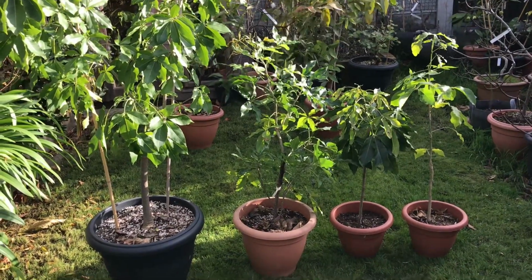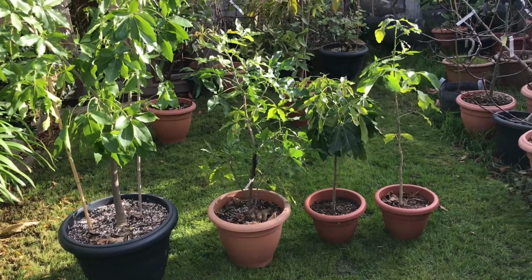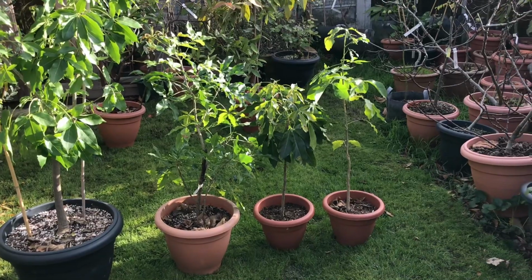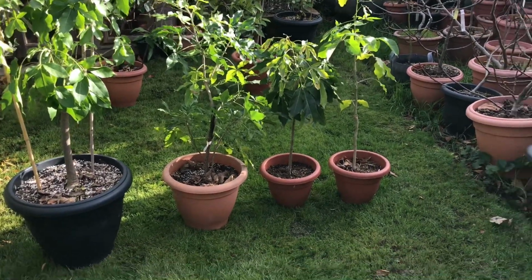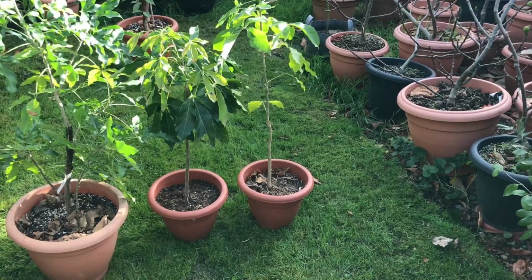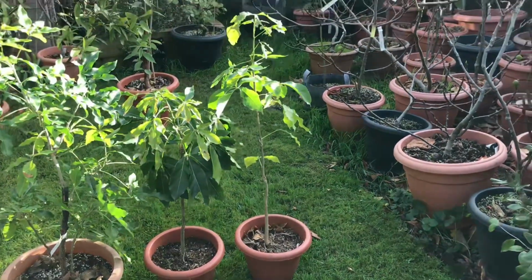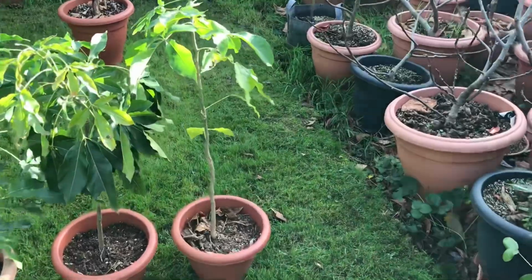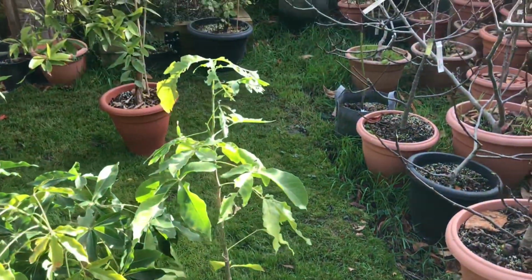I'm not featuring the small ones. I've got 2 or 3 small seedlings which were sown either this year or last year, I think, and they're only about 6-8 inches tall, so not worth featuring, but I will feature these 4. The 2 on the right are from ones that I previously grew from seed a couple of years ago, and I grew them with the intention of being able to graft onto them. Now the one on the right is still a bog standard seedling. I haven't grafted onto it.